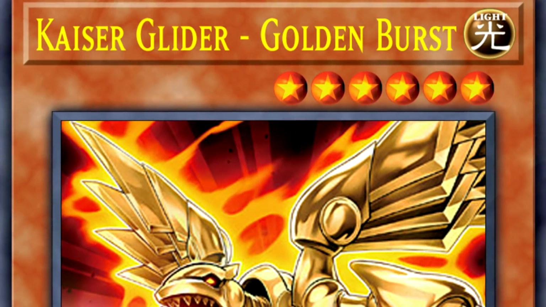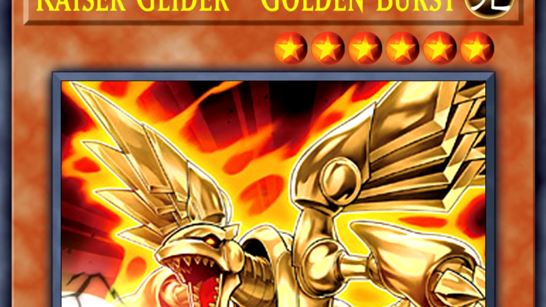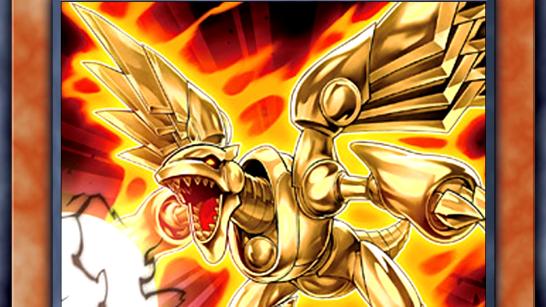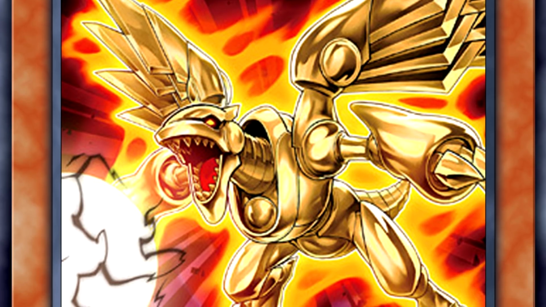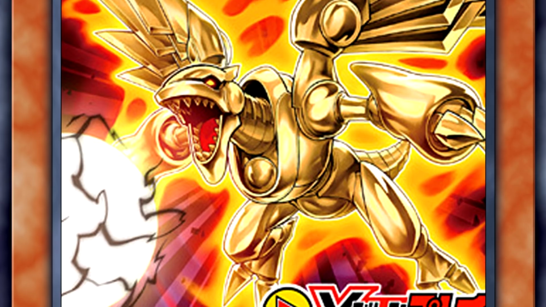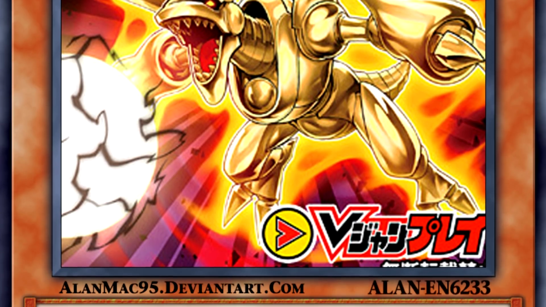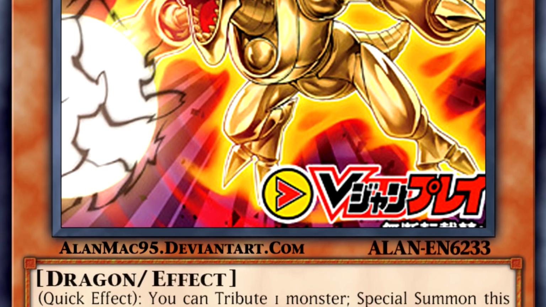Next up, we have Kassir Glider Golden Burst, also from the Legendary Monsters box. We still have one more card to cover, but this was the final of the Legendary Monster box cards in today's video. This is a level 6 light dragon effect monster with 2000 attack and 2400 defense.